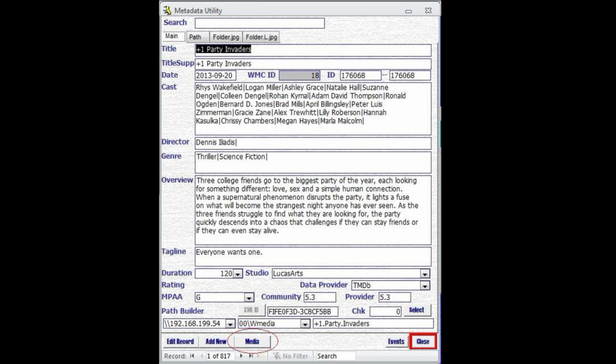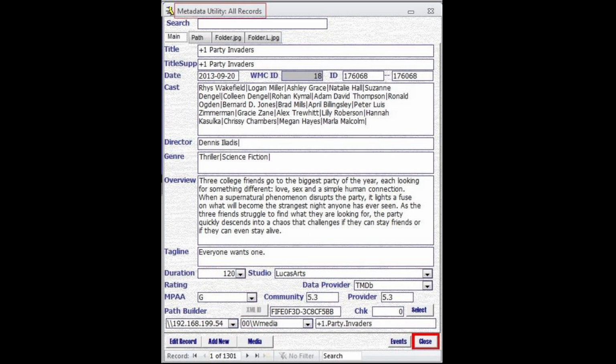In this particular case, once we cycle through by clicking on the media button at the bottom of the application, we land on the all records queue. In this example, we see the user has 1,301 movies in their built-in movie library.